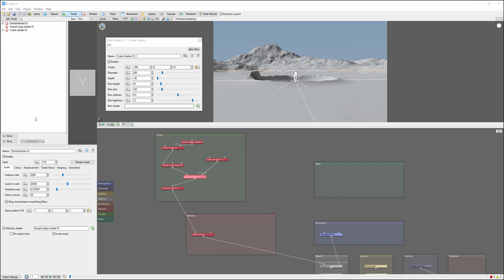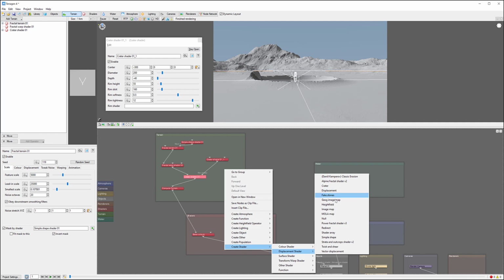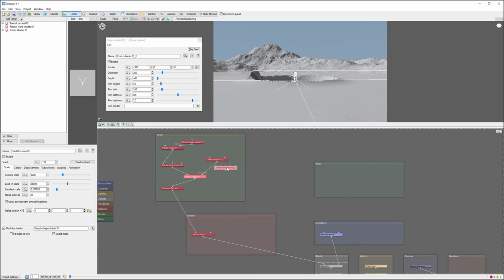So for this one, we'll go to create our fake stones. Let's go to shaders, displacement, and we'll have it right here, fake stones. So we'll create fake stones, and we're going to take our crater shader, connect to main input, and main input to compute terrain. So we'll still be working between those.